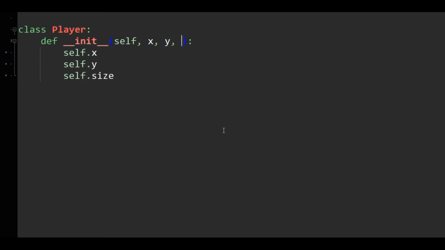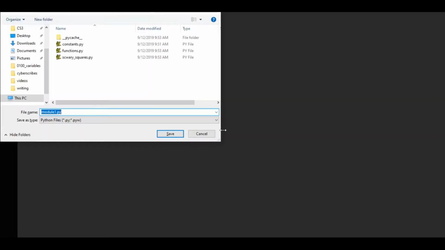I need to put little placeholders in the init function so that I can pass these values to the self values, right? x and self.x are not the same thing. self.x is the x that belongs to the player, and x is the value that's passed in to the init right here.